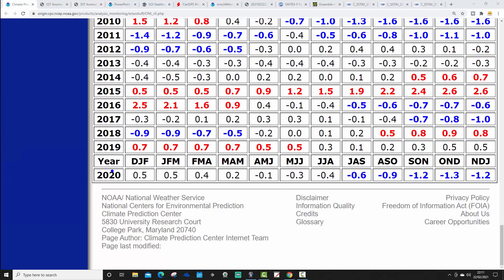Coming down to 2020, we see that 2019–2020 was neutral — almost a borderline El Niño for a while. We did think that winter 2019–2020 was going to be an El Niño winter but it turns out it was neutral. We're into La Niña now though, and you can see how these negative numbers start appearing from the spring into the summer.